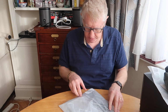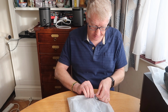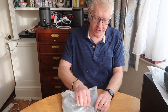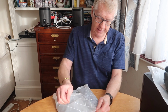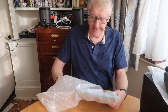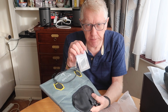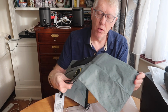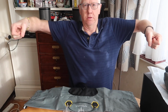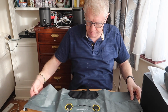And in the other bag, and I'm going to be careful how I open this again, because Greta would not be happy if I don't reuse this. Oh, that's torn it, done it. That is, I'll reuse this bag, and that is an Apidura Handlebar pack. Now, why have I got my handlebar? A great big mountain bike handlebar. That's strange. Oh, perhaps you don't use it like that.